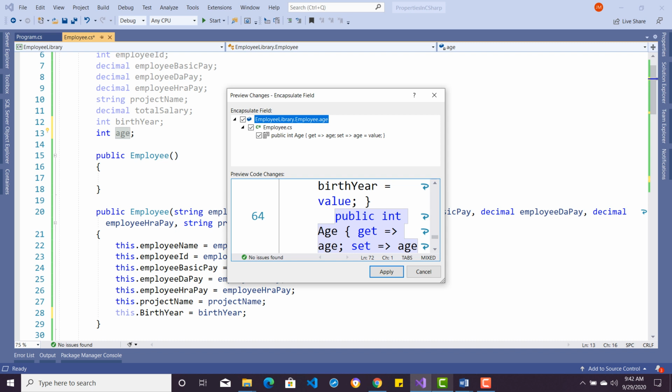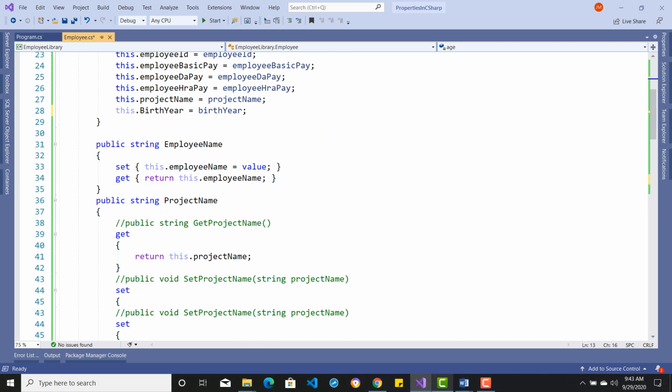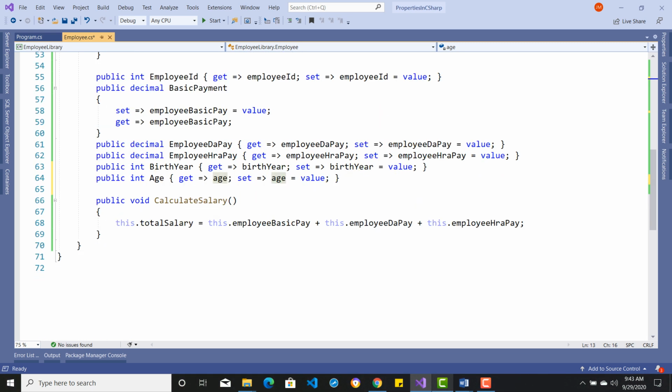For this also I am quickly creating a property, but the set accessor will not work here, because we are going to calculate the age from within, right? So this set accessor should not be accessed from outside the class, and that's why there is a facility to change the access specifier for the set and get accessors. Now the set and get accessors in a property have the same access specifier as that of the property itself. That means in this case it's public.